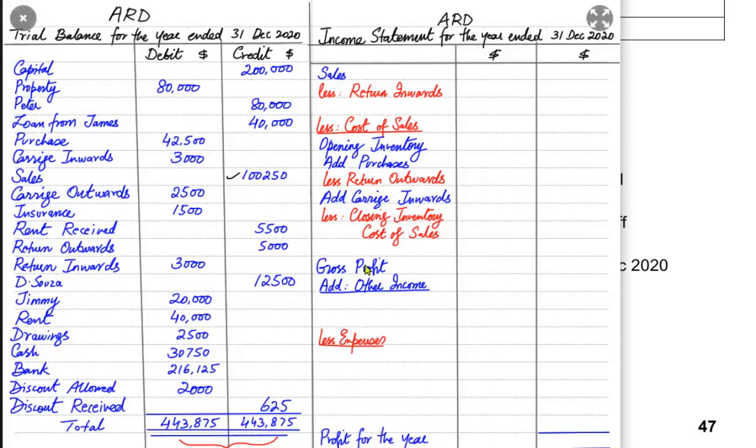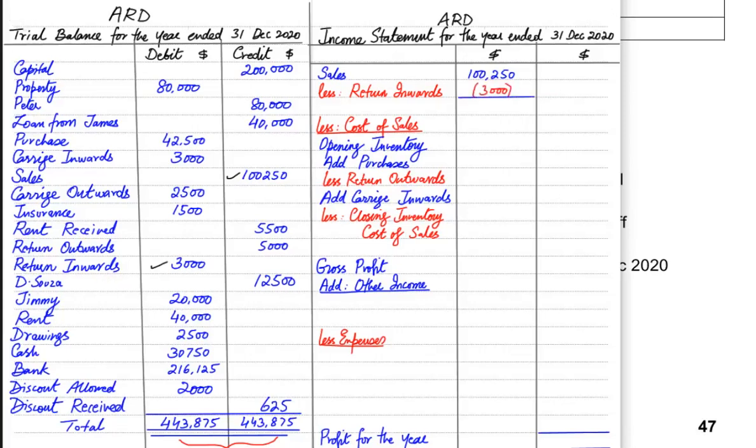First of all, my dear students, we need the sales figure, sales also known as revenue. Now as you can see, all of these items are given here. Sales is 1,250,000. This is sales, and why have we entered the sales in the first column? Because firstly we need to deduct this return inward from the sales in order to calculate the final sales value, that is net sales.